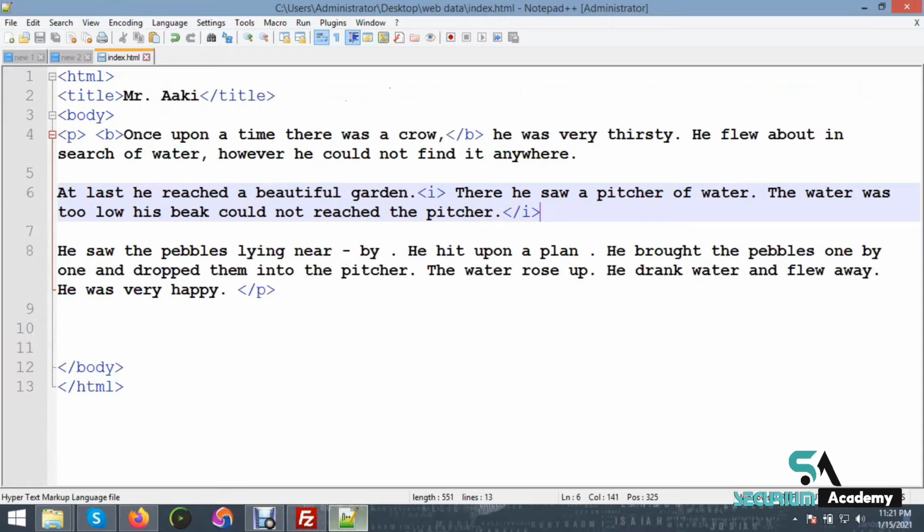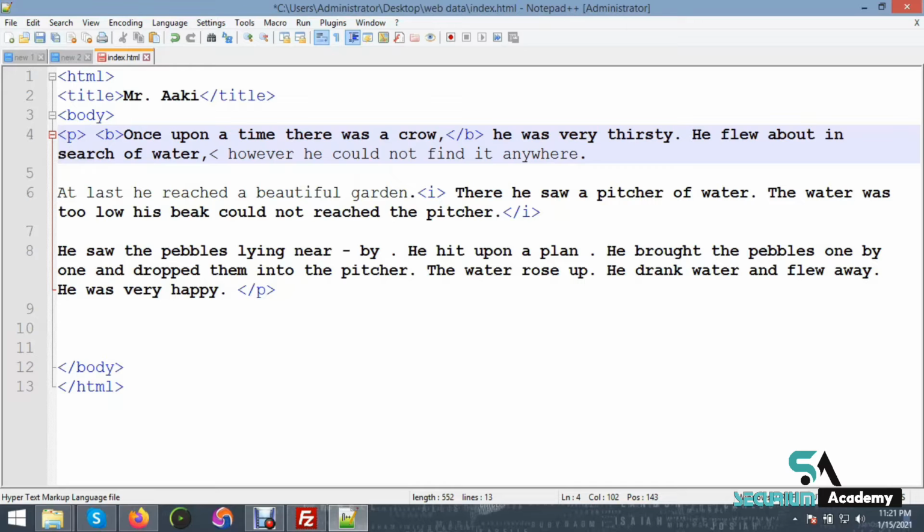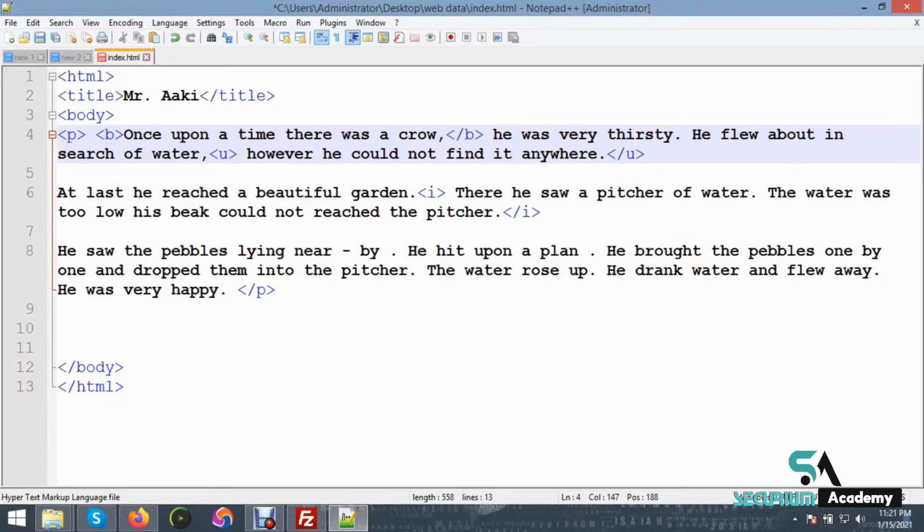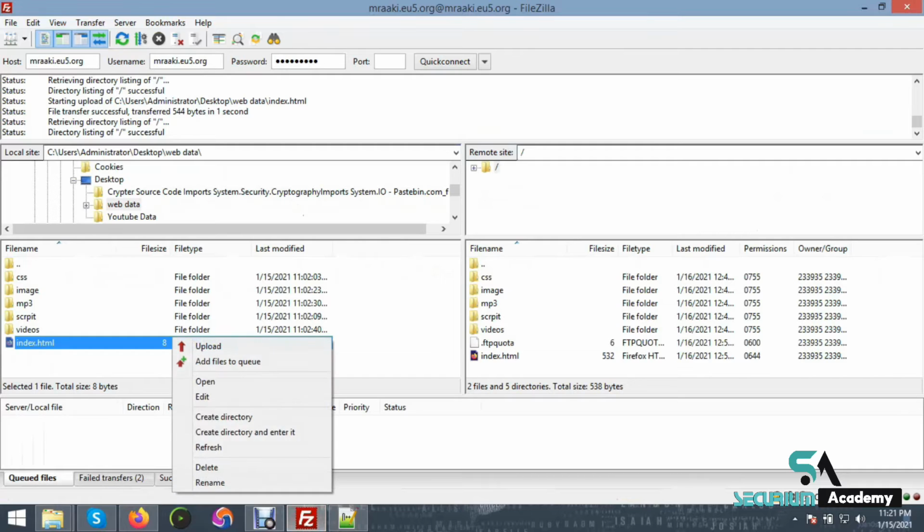Next is the underline. I want this line underlined. Now you type the U tag here, then you close the U tag. Then you press Ctrl S and go to FileZilla and again upload.